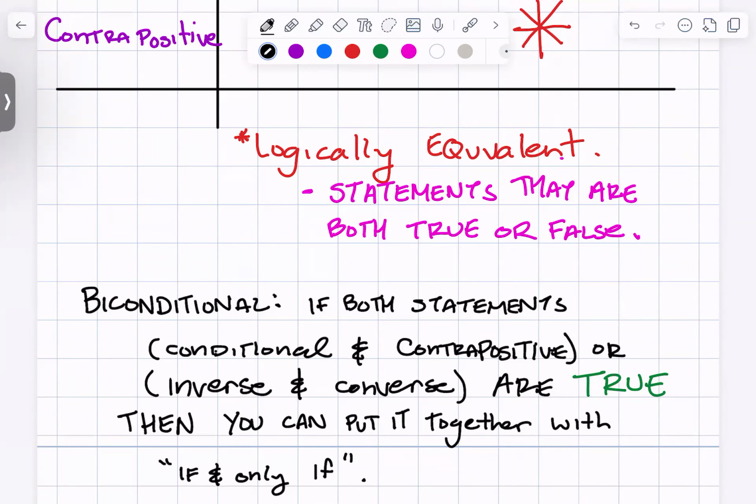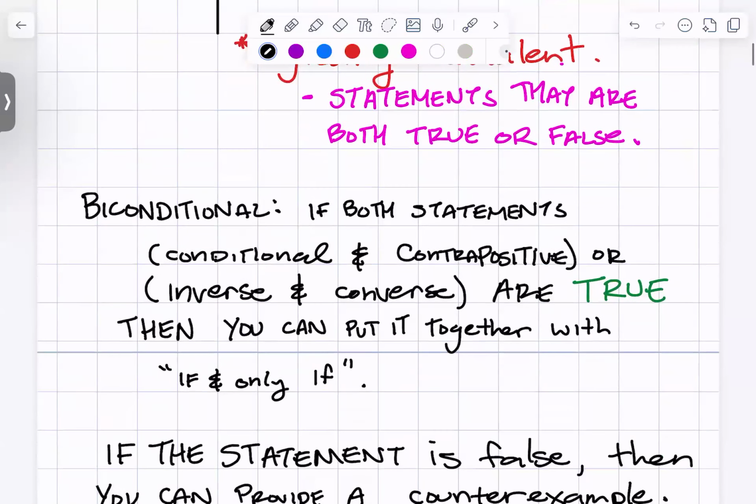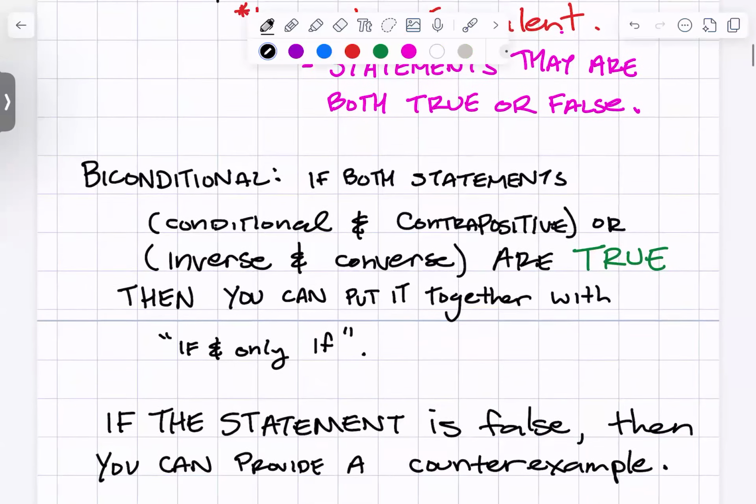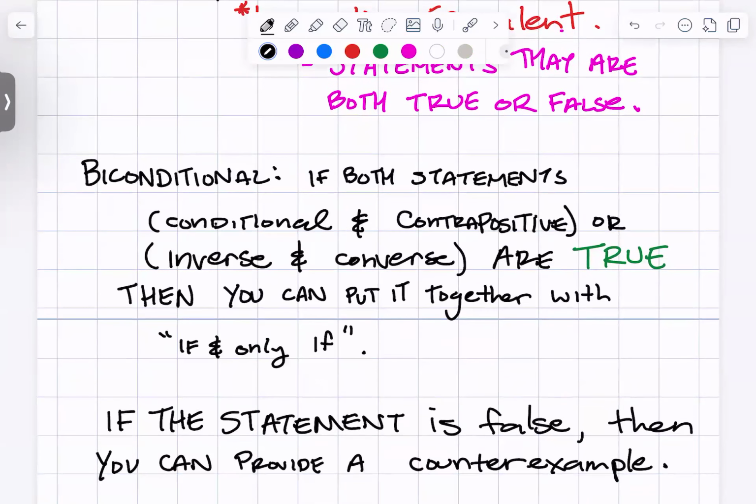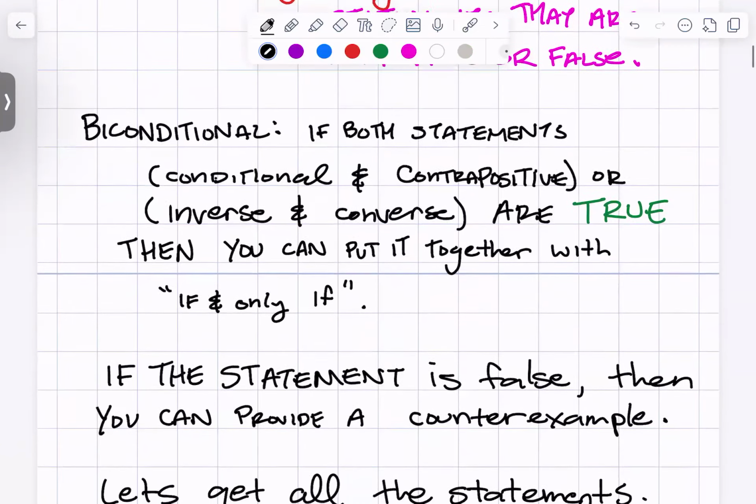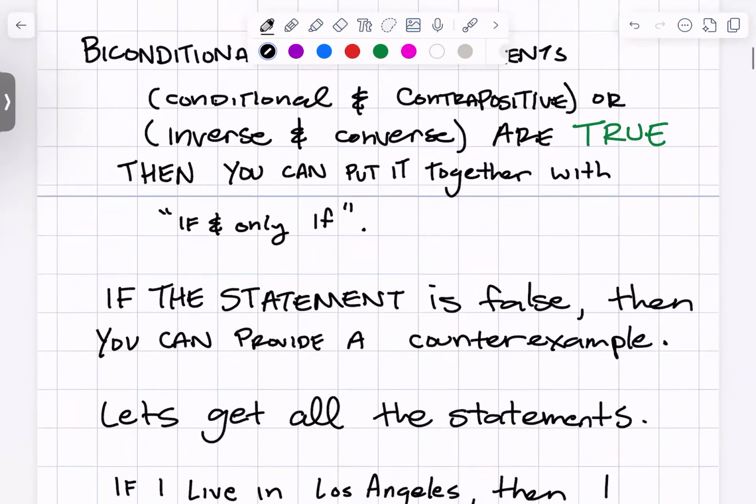Those logically equivalent statements are both true, then we can connect them by putting if and only if. Okay, we'll do an example in a little bit. Okay, and if the statement is false, then you can provide a counterexample. All right, and we'll do counterexamples right now.